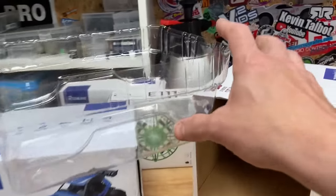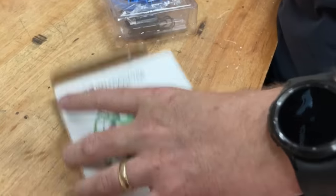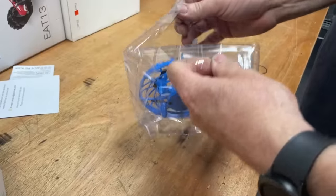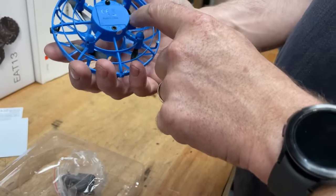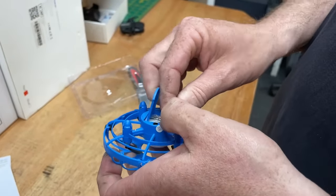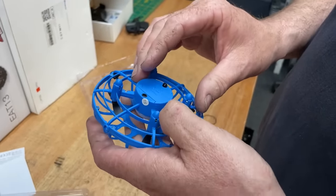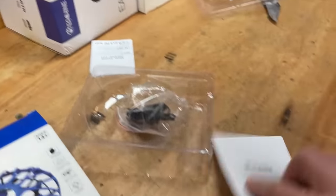Next, let's have a look at a drone. Got me a bit different. Yeah, it's got no controller. One of the ones you put your hand underneath it. What about batteries? Batteries are probably in it. What, do you just turn it on and it goes? Maybe. Would your cats love it? They'd probably try and swipe it, maybe. Or run away, I don't know. Mine would probably run away as well. How do you make it go? Is that a sensor or a light or what? I think like instructions. Flight, power on drone.